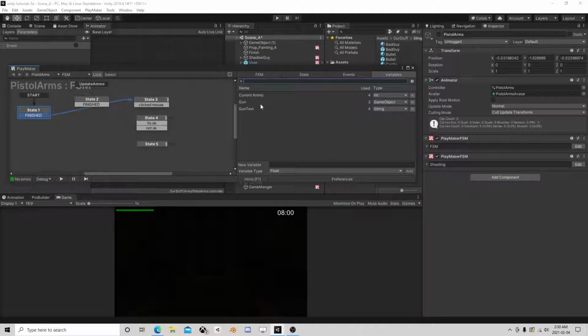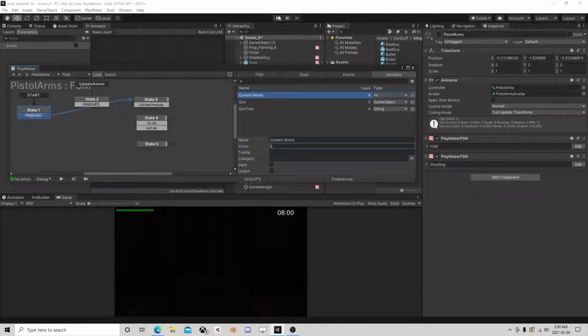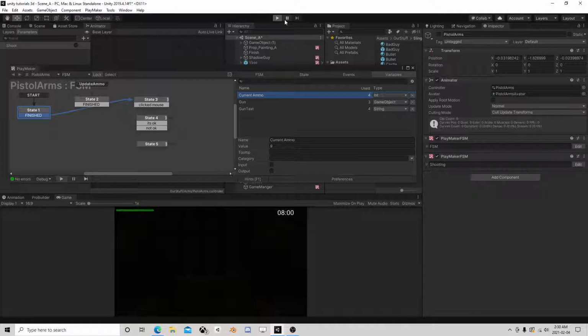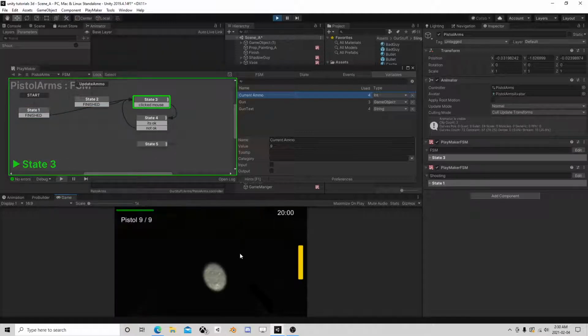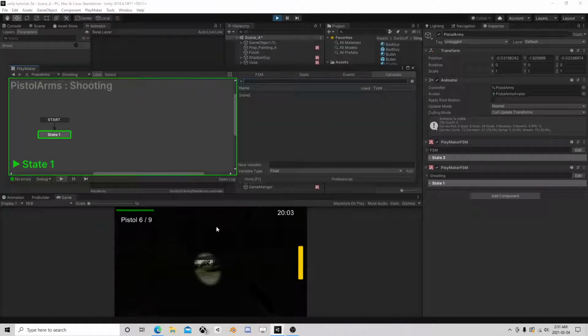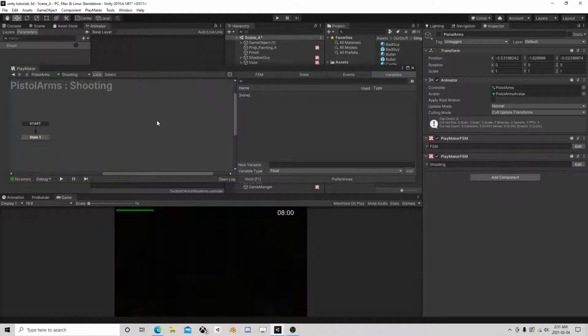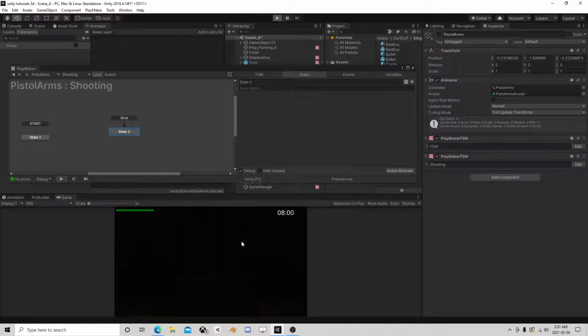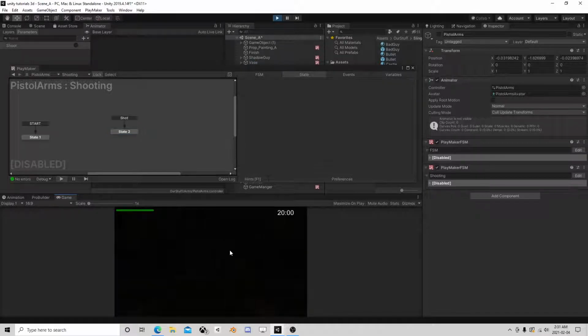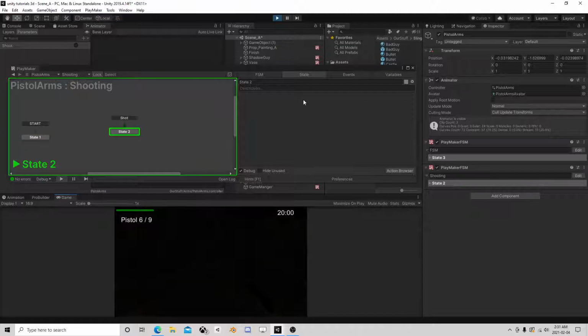The other thing is we can probably use some ammo. Alright, so we hit 3, hit F, or 1, so we shoot. He's fired, we've gone to 8. So this guy's working. We come over here, and I haven't even made the event yet. So that's lovely. Let's fix that. So shot. Let's check that again real quick, make sure he's firing off the way we want him to. We hit 3, we shoot.